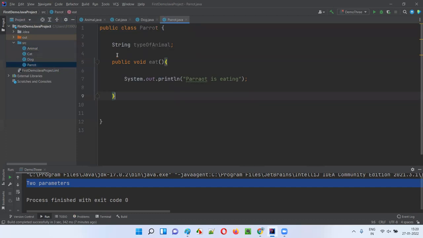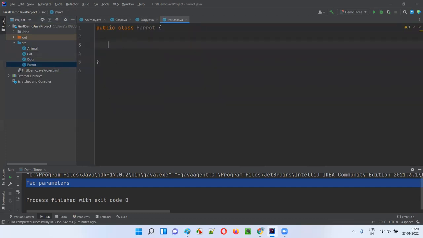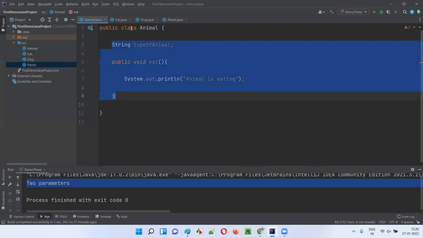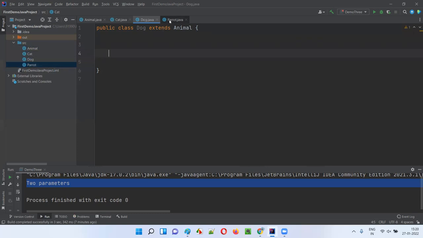And similarly, I'll open the parrot and here I'll say parrot extends animal. Extends is the keyword, guys, to make the parrot also a child class of the animal class. Now, instead of creating the same duplicate code in all these three classes, I'm creating it inside the animal class and making the animal class a parent of these three classes. This is what we have to do in real time in Java, guys. Whenever you see a set of classes having the same properties, instead of repeating them in multiple classes, create a parent class, remove the duplicated properties from the child classes, and make these classes children of the animal class. The problem is solved.